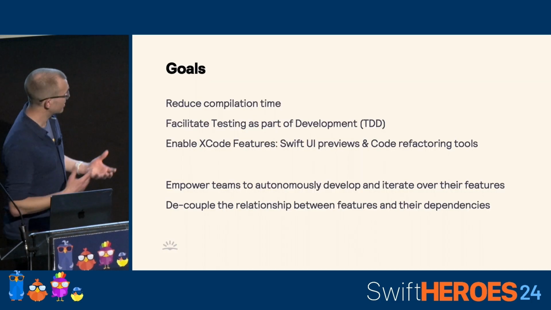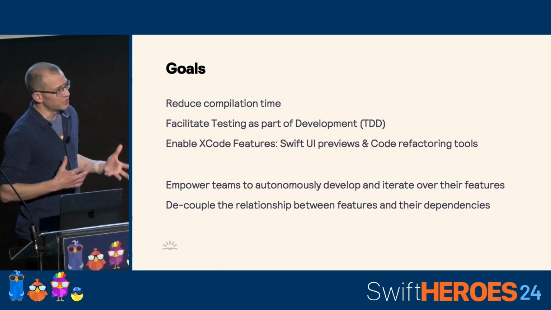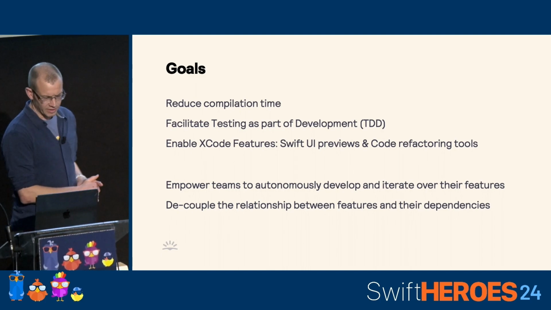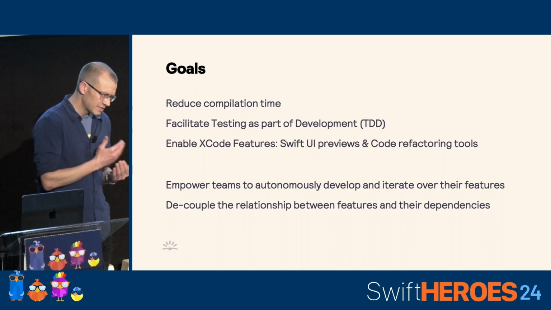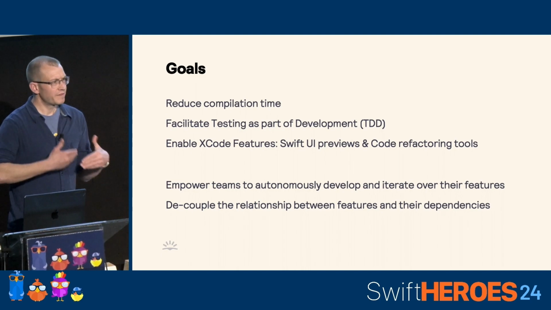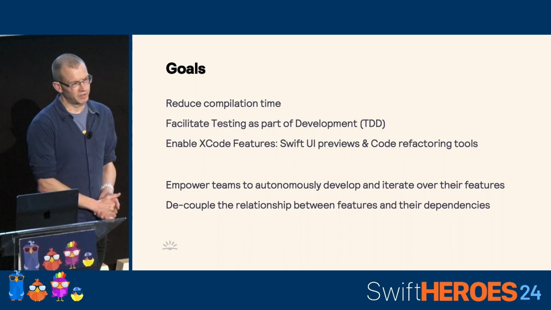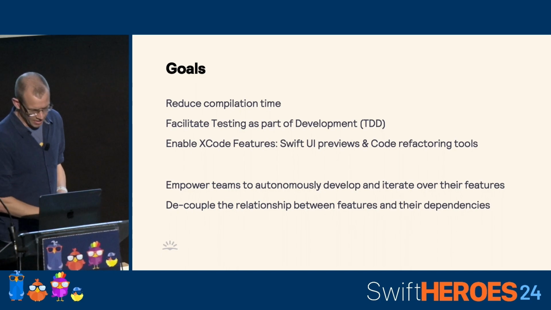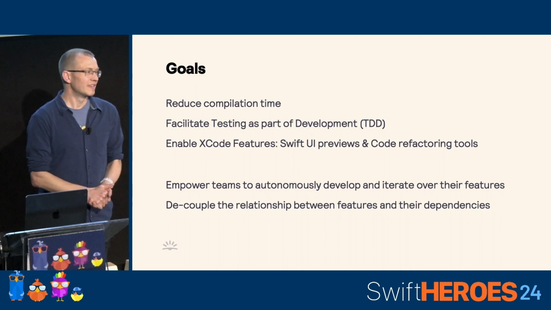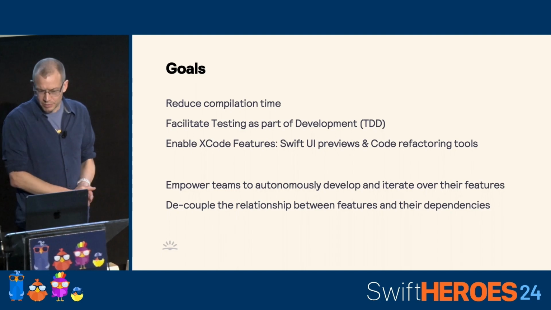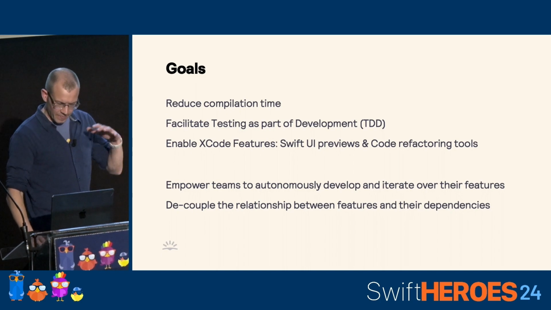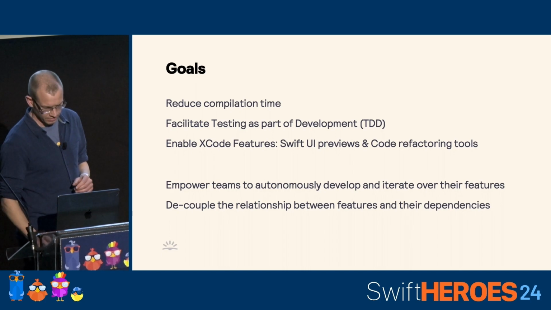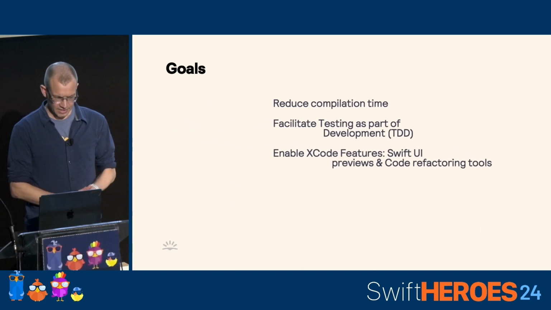So to summarize the goals here, I've sort of split them into two. First one being about developer experience, right? Reduce that compilation time, allow testing to be part of the workflow. If you've got a 7-minute wait time for any one test, you're not going to be doing test-driven development, right? You're never going to be saying, oh, make it fail, wait 7 minutes, make it pass. It's not going to happen. And also SwiftUI previews as well. They're a useful tool, right? We want to have that stuff. The second thing is more about decoupling and team organization. I'll go into that one later on. But yeah, let's kick off with these.